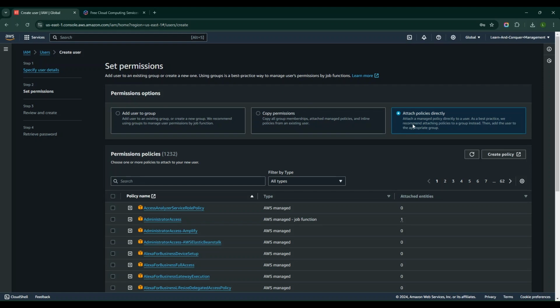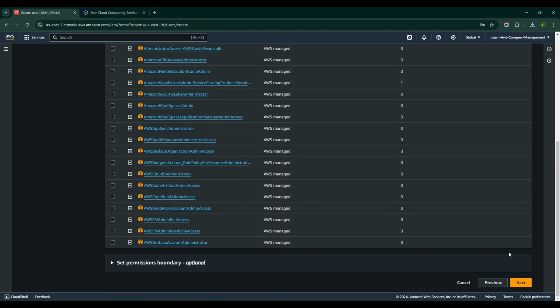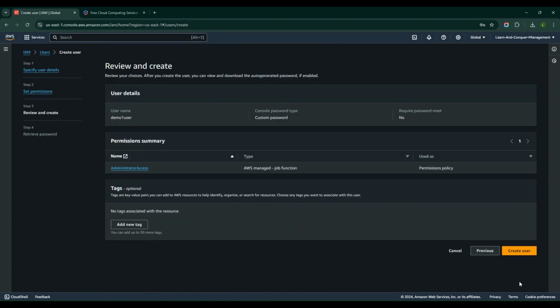I'm going to use the option attach policies directly, and then select admin. Since we are not going to use the root account, we need to have admin permission on the IAM user. Okay, click next. We can have tags, but they are optional. So create user.